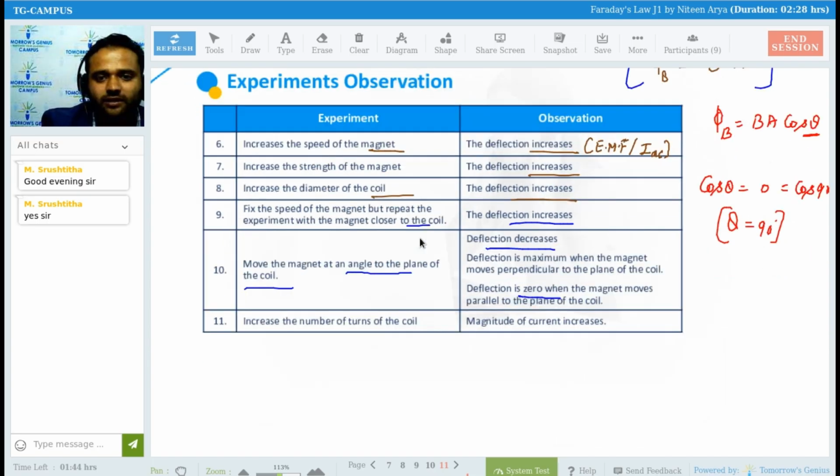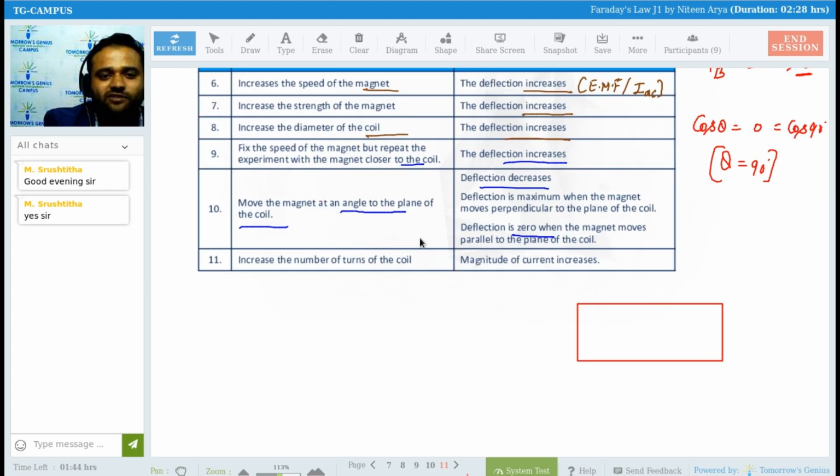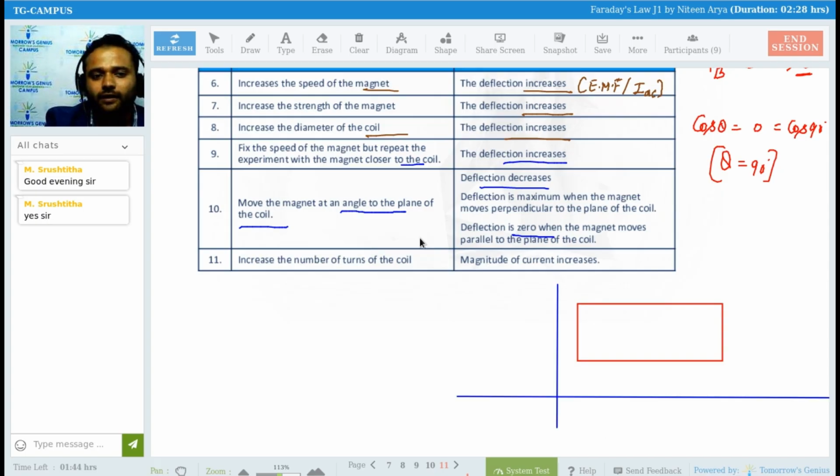And more precisely, this is your plane, right? And how is it a plane? Someone asked me, so I can draw this also. This is my one axis, this is my another axis, so I can consider it a plane. Clear? And for this particular plane, this is my angle of the area vector. And what is this, move the magnet at an angle to the plane? This is my plane, na?